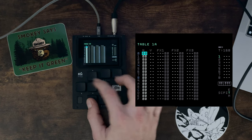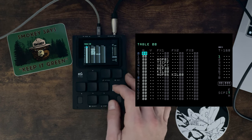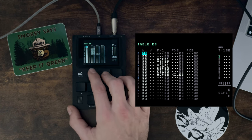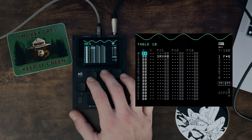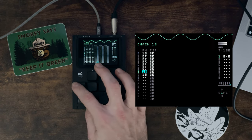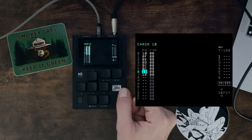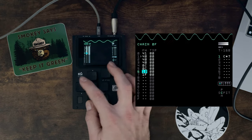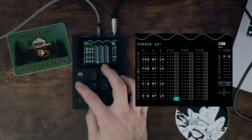And this is where I was convinced there's got to be some tables here, right? There's got to be tables going on. This is the only table, and it is assigned to the kick drum, I think. And it doesn't seem to really do much. Not a lot going on here. And when I say not a whole lot going on here, I mean not a lot going on in the tables. But a lot going on over here.